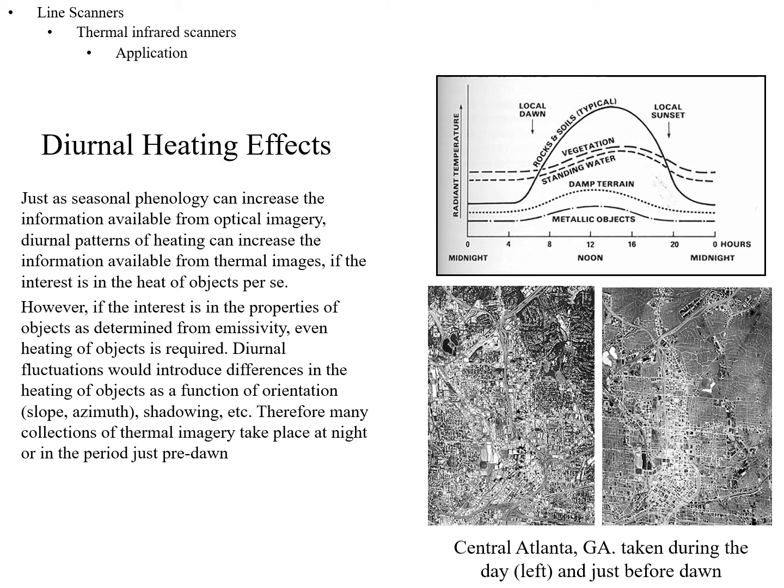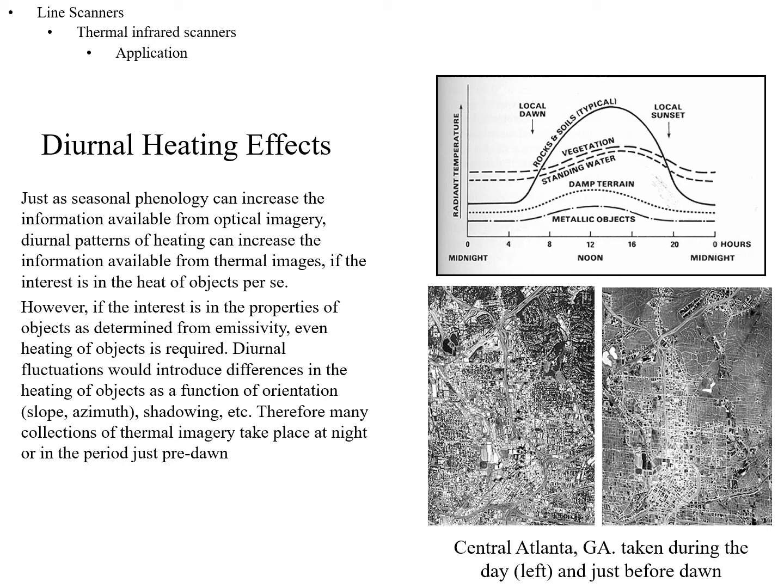One of the interesting things about thermal is you can use information about diurnal heating effects. So just as seasonal phenology increases the information available from optical imagery, diurnal patterns of heating can increase the information available from thermal images, if the interest is the heat of objects per se.